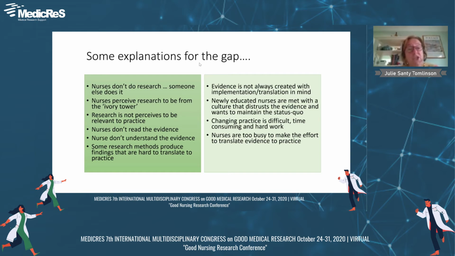And one of the issues we have increasingly now is that nurses feel they're much too busy to make the effort to go through that change process in order to translate evidence into practice. And at the moment, we already had a global shortage of nurses, and that's been made increasingly difficult by the pandemic situation we're in at the moment.